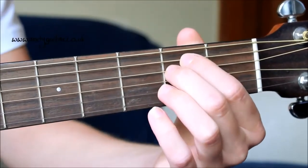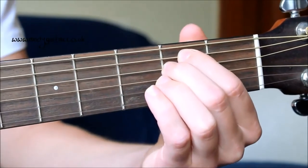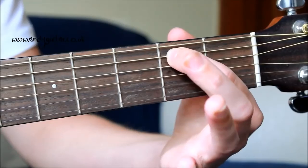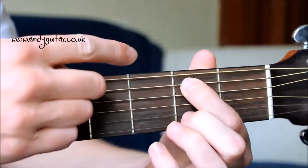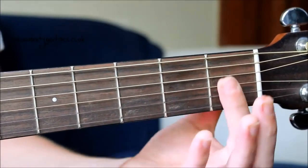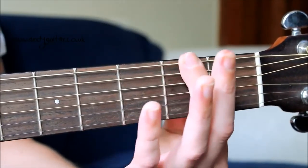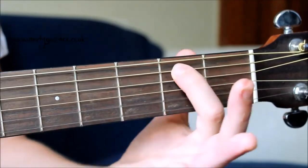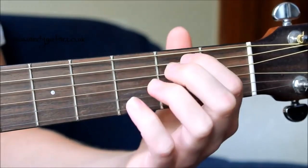Here it is. This is an E minor. It is the absolute easiest chord to play on guitar, no doubt about it. We have our first finger at the 2nd fret of string 5, so this is the thickest string, this is string 5, and we need to use these frets as coordination. So this area here is fret 1, this is fret 2, string 5 of fret 2 with your first finger. Absolutely has to be with your first finger.